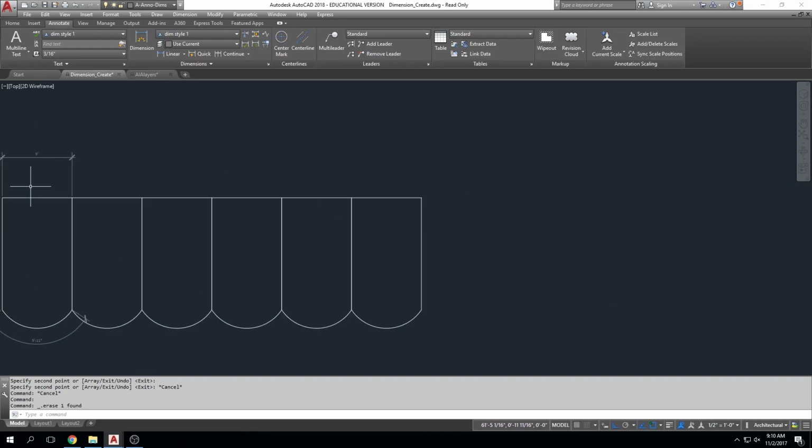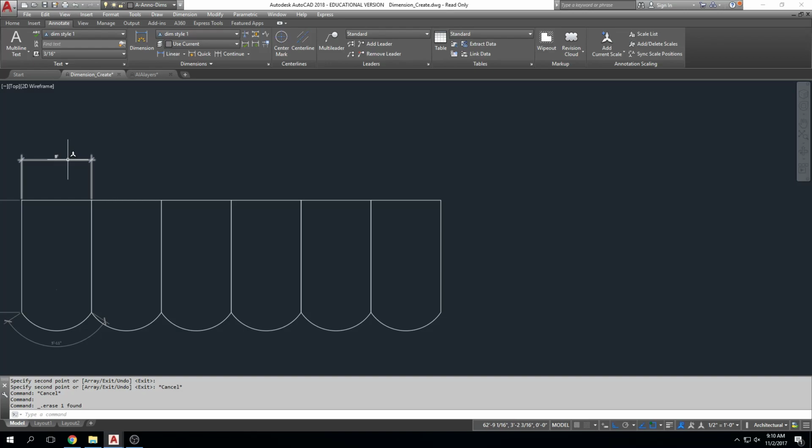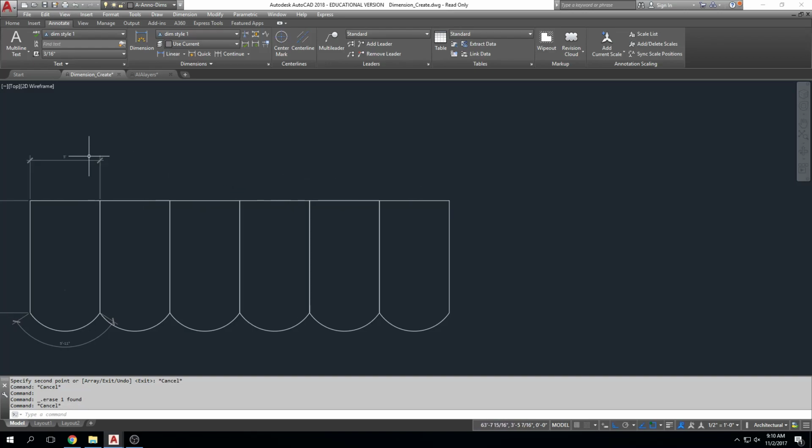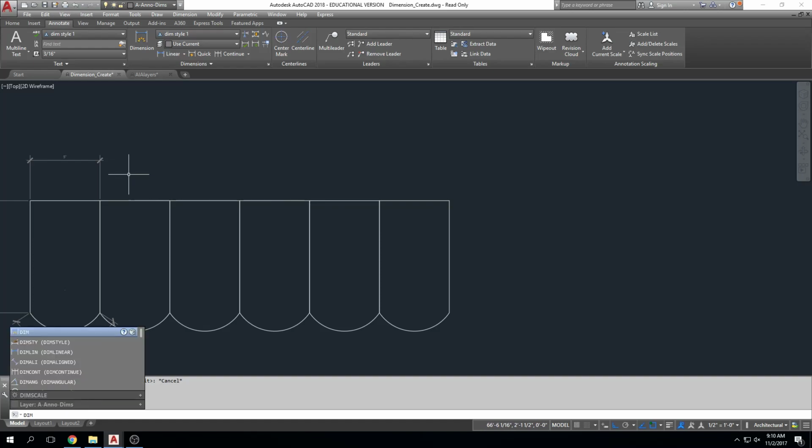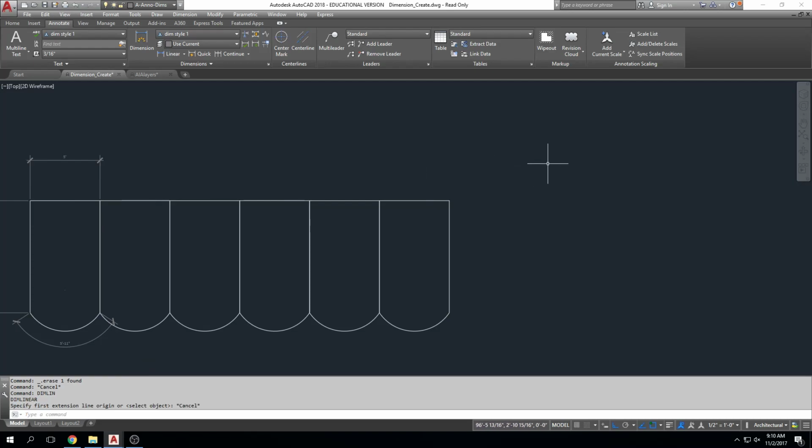If I had a couple of these things, and I've started my dimension here, but I want to continue and sequence all of these, I can click on linear again and start dimensioning, but I could also type in dim, and I start getting dim linear, dim continue, dim angle. Dim linear is the one you probably want, and I could continue dimensioning, okay?